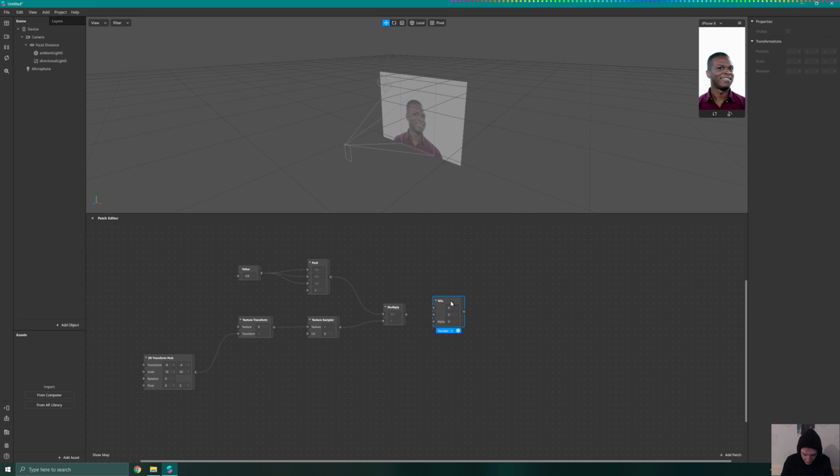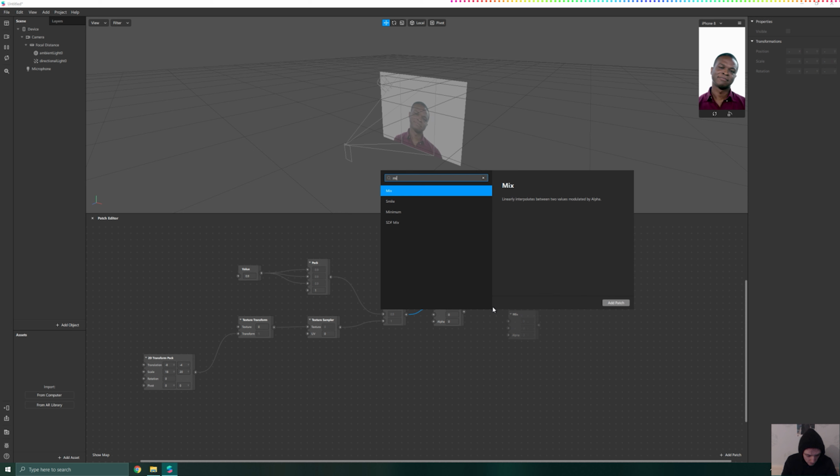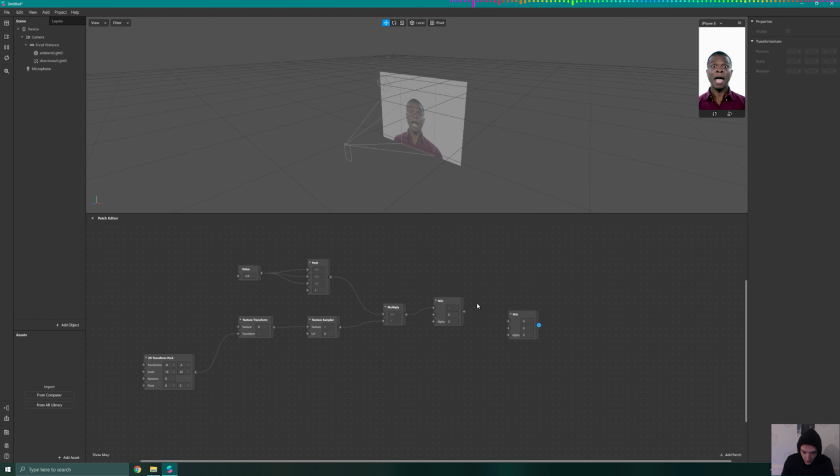So we've got our mix, and I'm going to link my multiply to the top input on my mix, and I'm just going to add another mix, like so. I'm going to link this second mix to the top input on my first mix. Let's just check I've got this correct. I basically got this written on a piece of paper here, so I don't go too far wrong. Yeah, that seems correct so far.